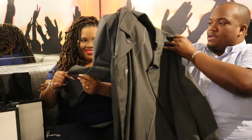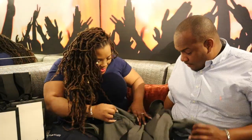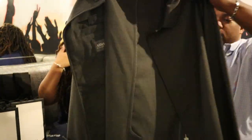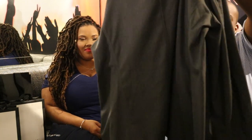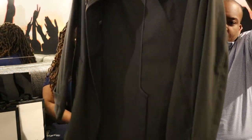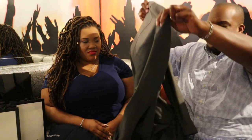What kind of material is this? Oh, man, I don't know. But yeah, it's very heavy duty. Yep. And you can tell it's quality material. Absolutely. Just a really nice coat. And he was saying that a lot of the stuff over on that rack that I got it from, he couldn't fit a lot of it. It was a lot of bigger sizes, which is crazy. You think of a designer outlet not having bigger sizes. So when I actually tried it on, it was like, man, this fits. But yeah, just a gray trench coat. Really, really good find.